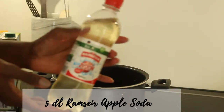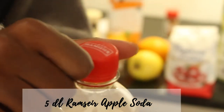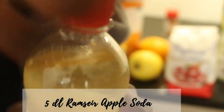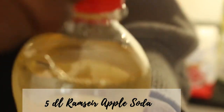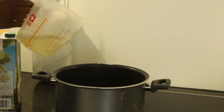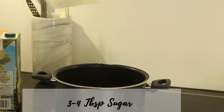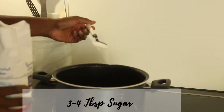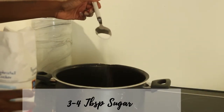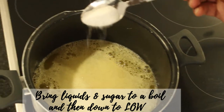So this is carbonated apple juice. See, it's carbonated. Listen. You hear it? You're going to add sugar, and you can use brown sugar or white sugar, and go off of the sweetness you want. I recommend you start with about 3 tablespoons. Go ahead and let that boil.